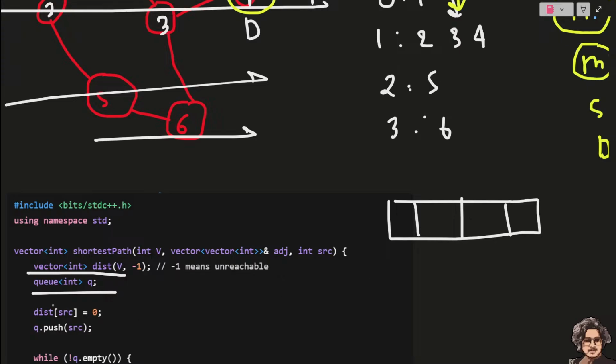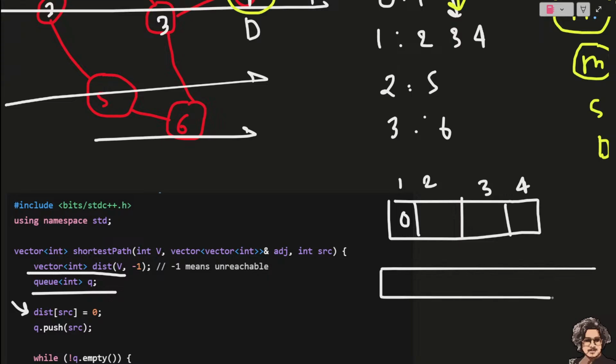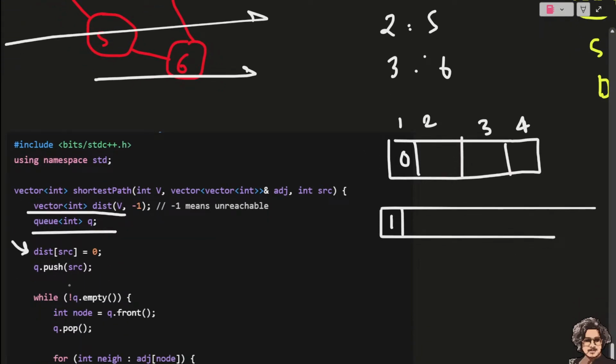For reaching from the source, the distance of source becomes 0, we push that, and in the queue we push this source, that is 1. The source is pushed, and then we check until the queue is empty or not.